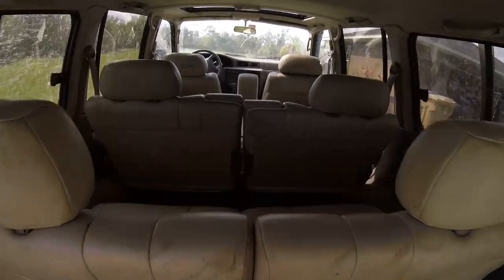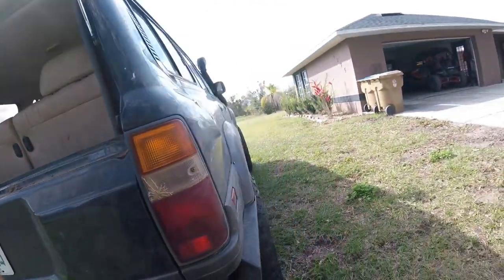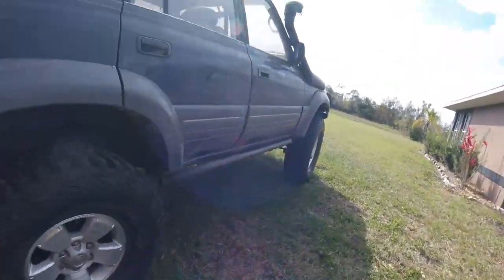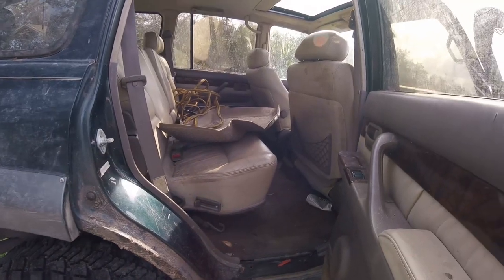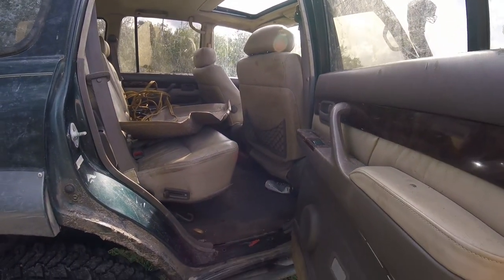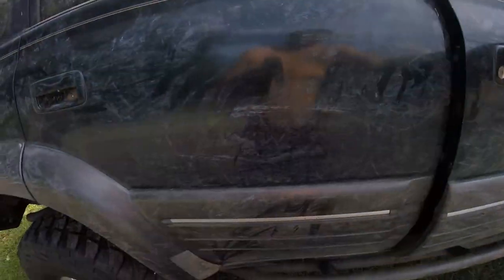There's the interior. It's not perfect at all. Windshield's cracked. It needs some love. You can definitely make it into a mud truck or whatever. It tucks and clears 37s perfectly with the suspension setup I got in it. Obviously, Lexus premium leather. Still has carpet in it. It's a little rough, though.